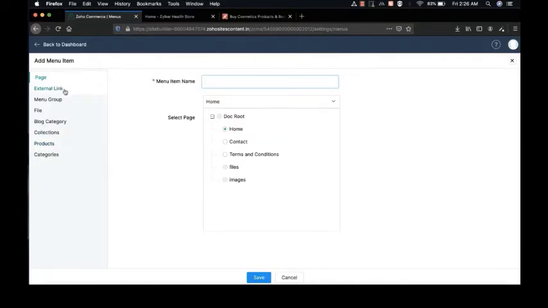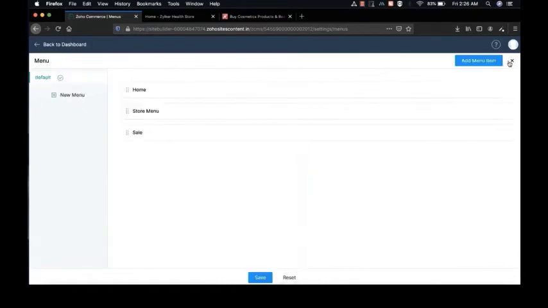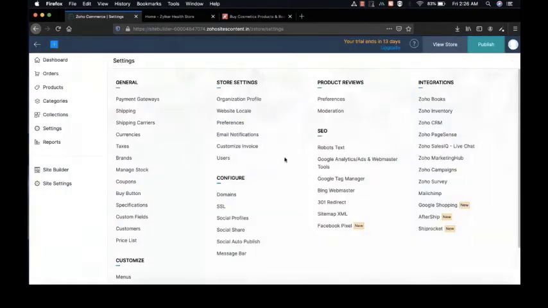Ideally, most people when they're launching a new product, they get external influencers to review them. You can actually create a link, put it on the menu, and take it there. So you can get creative with how you market your product and use your menu to help you supplement that.